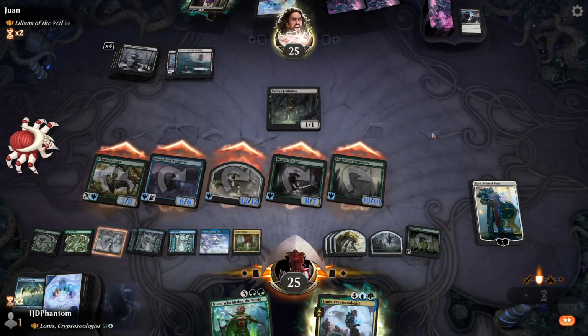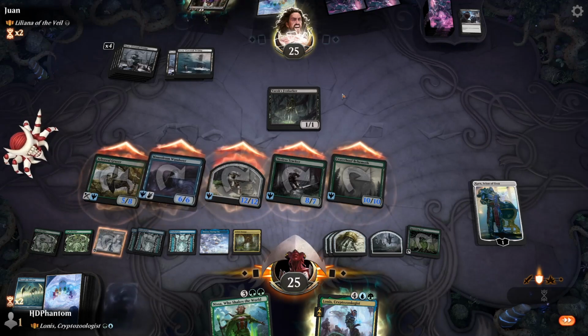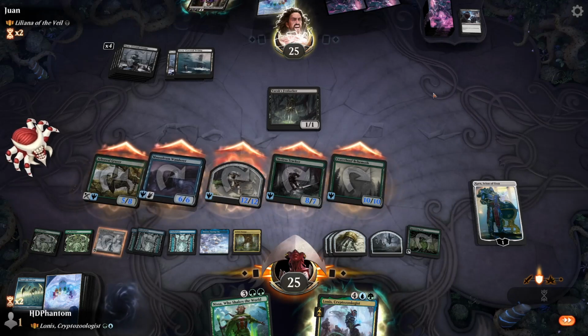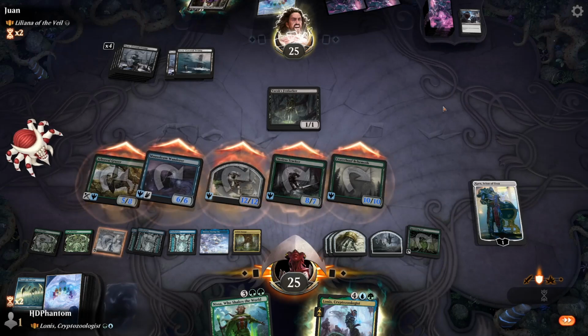Right? There's no feasible way that our opponent's going to be able to get around this. Especially for 2 mana.